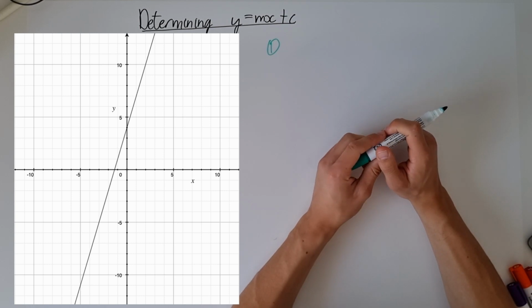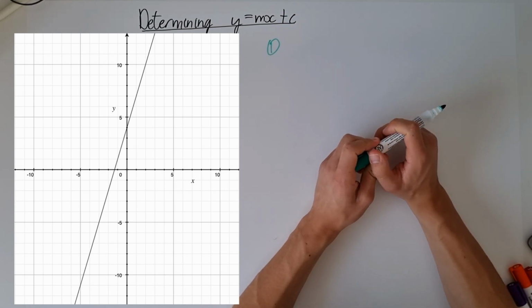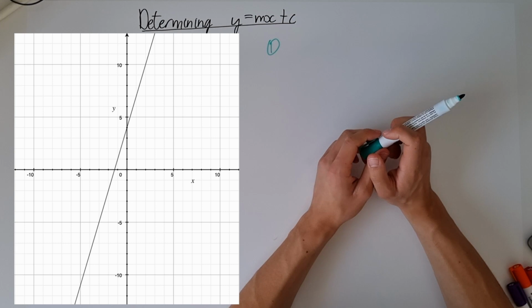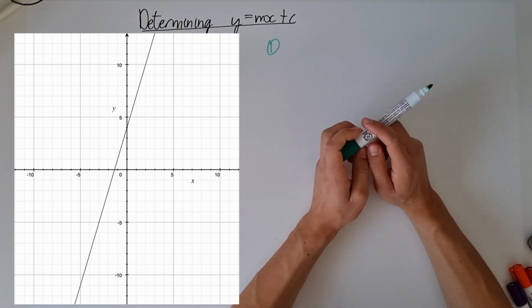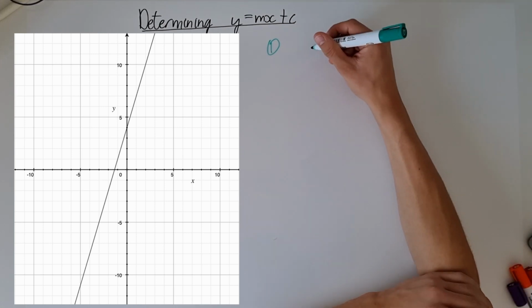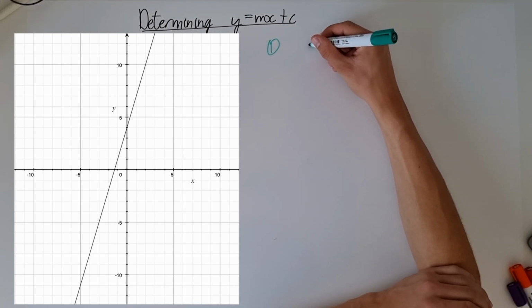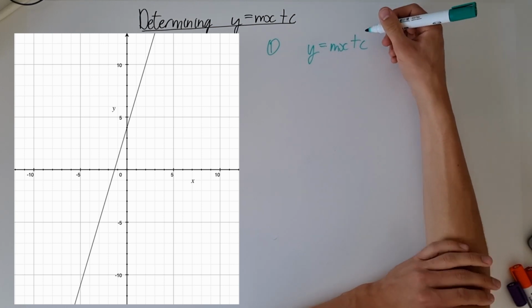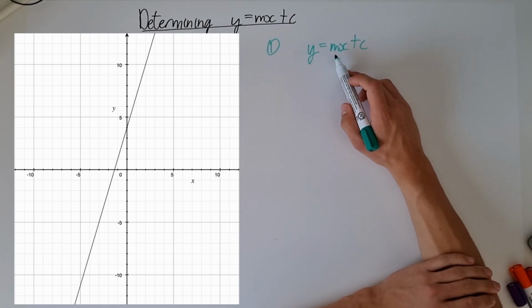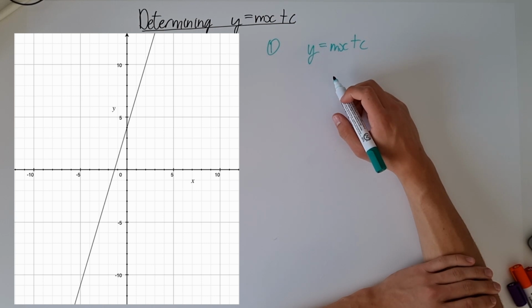Right, so taking a look at the first example, here you can now see what I mean. We're given a graph with a straight line and we are asked to determine its equation. So we'll have our formula. First of all, we're going to set out a formula, which is y = mx + c, and by the end of it we'll have a number value for m and c that we will work out.